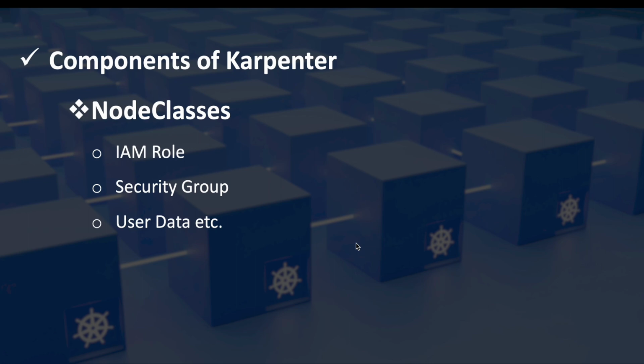So node class is actually adding AWS components on top of the node pool which was created. It's assigning an IAM role to the EC2 instances, it is adding a security group, and it is adding user data into the nodes. So the node pool has a connection with the node class. The node class can be added to one or more node pools, and the node pool will have a section called spec.nodeClassRef. There you define the node class name. That's how the node pool and the node class are connected.